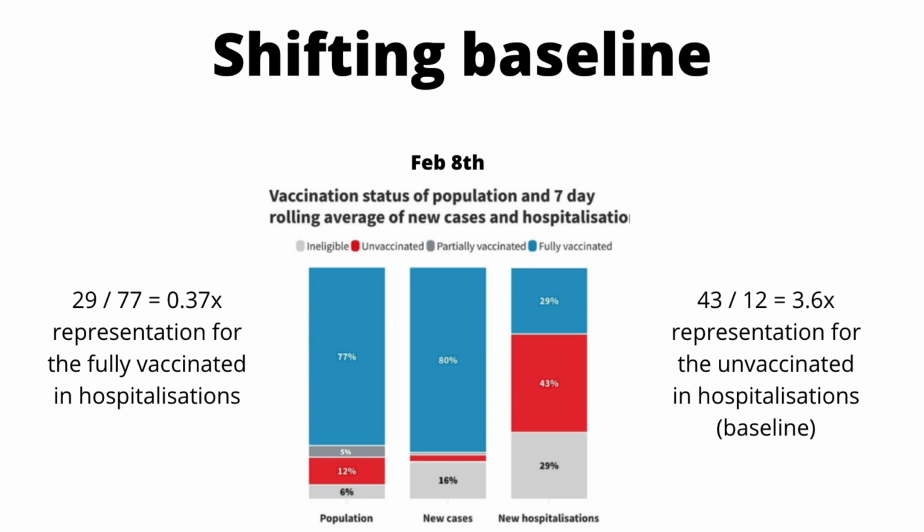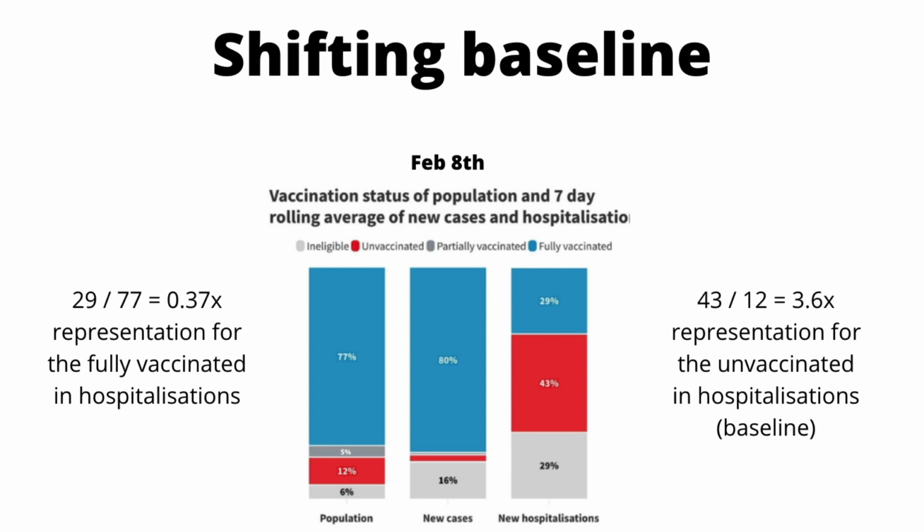So now let's look at the unvaccinated, which started at 1x. Now at 12% of the population and 43% of hospitalisations, this is a 3.6x representation. However, this can never be called negative efficacy because there is no medical intervention affecting the results. This is the baseline, and the baseline shifts. The representation of the unvaccinated is the baseline, and that's how we will measure positive and negative efficacy of vaccines. Staying above the baseline is effective, equal to the baseline would be ineffective, and below the baseline would be negative efficacy. And this makes perfect sense, as we would at worst expect the vaccinated to have an immune system equal to that of someone who never got vaccinated.